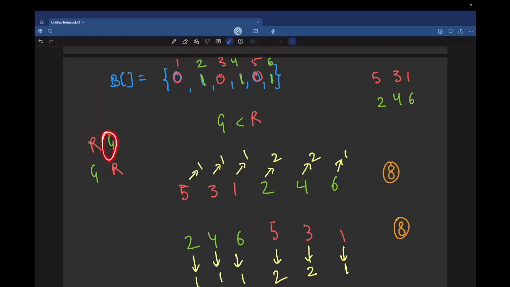If red comes first and green comes second and green is a smaller value, then green will have to buy two cards because green has one in the original array. As for the other case, if the green guy came first and then the red guy came second, then red will buy two copies and green will buy one copy, because red will buy two copies if somebody smaller than it comes on the left side.